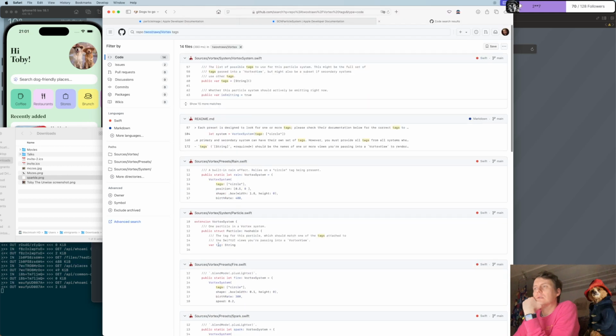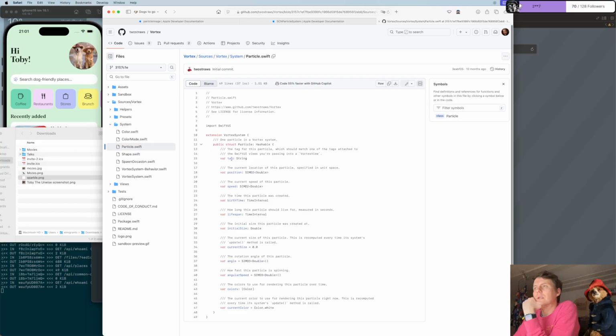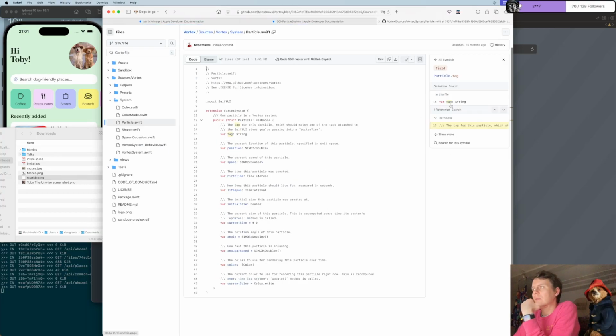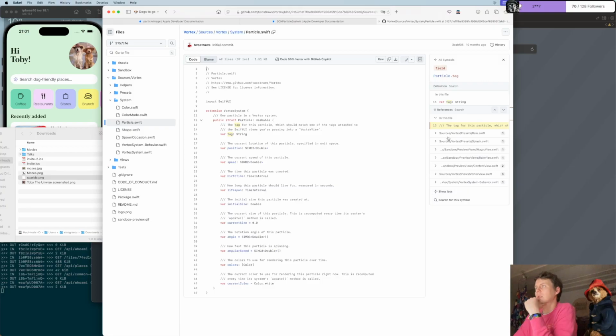Okay. What if we go to particles tag? The tag for this particle. Indeed. Rain, magic, magic, magic. Okay, so here I guess I want to know.